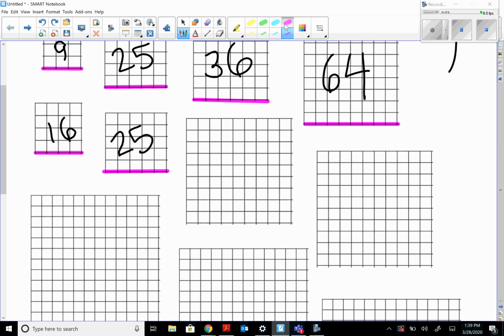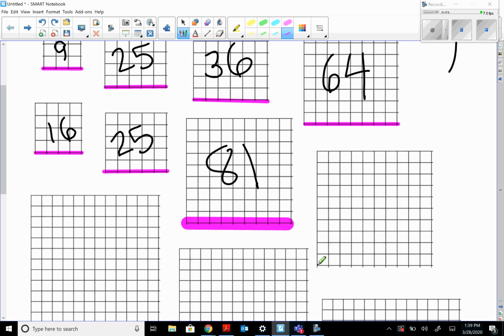All right, this next one has a side length of 1, 2, 3, 4, 5, 6, 7, 8, 9. So that one has an area of 9 times 9, which is 81.